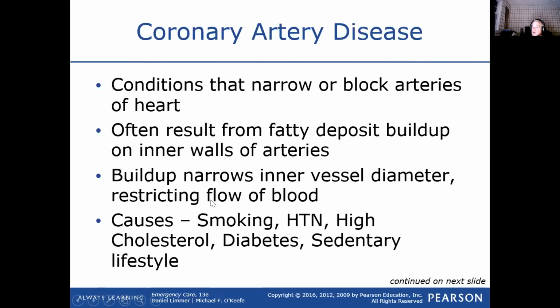Okay, so the main cause of coronary artery disease is really the food we eat, high cholesterol food. Smoking also damages blood vessels. HTN is high blood pressure. So the issue when somebody has high blood pressure is that if the pressure in your arteries is high, your heart obviously has to squeeze harder, right? So if it has to squeeze harder, it works harder.